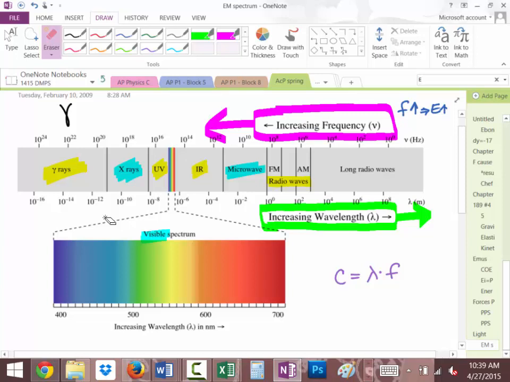Yeah. So the reason, if I just stand here under this light, is this UV light here? What kind of light is this? It's coming from that light. Visible light. If I just stand here like this, am I going to get sunburn? No. Why not? The energy is not as big, right?